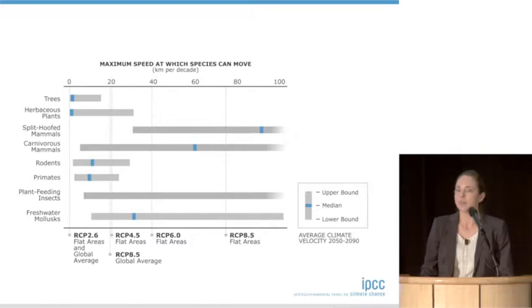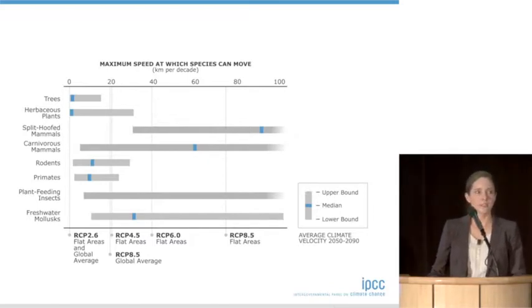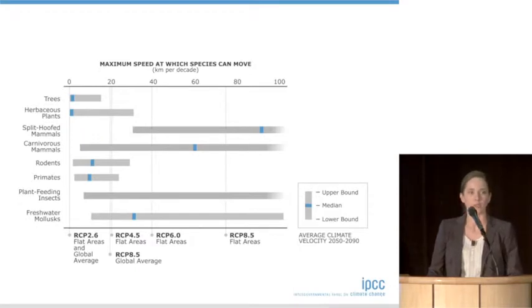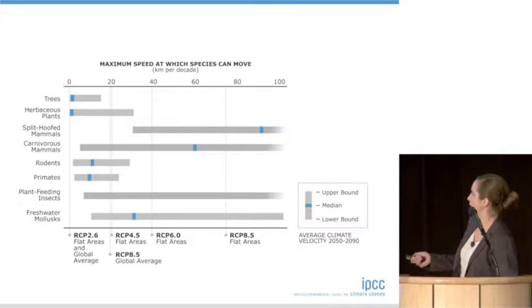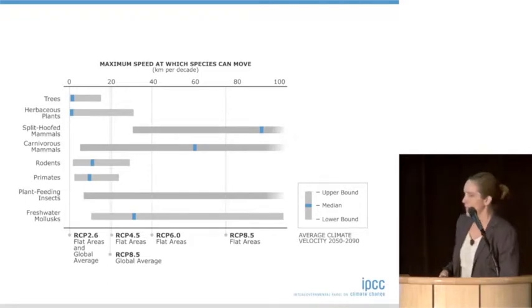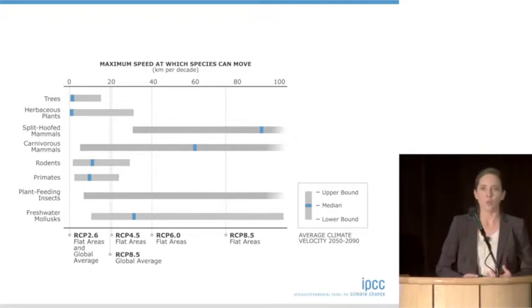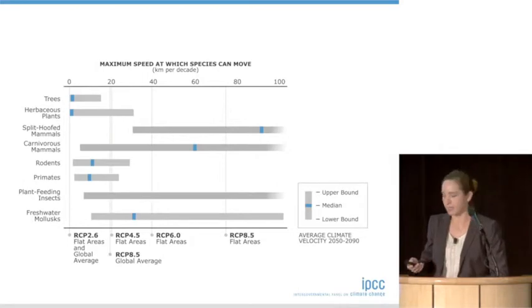The report found that a large fraction of species face increased risks of extinction as climate change interacts with other stressors. And for natural ecosystems, the rate of climate change is particularly important. So what this shows is for 8 different categories of plants and animals, how fast can they move? And these long gray bars indicate how fast they can move, the ranges for those species categories, and the blue is their median speed. But then how fast is the climate changing, and how fast are temperatures moving across landscapes?